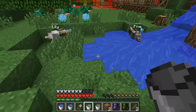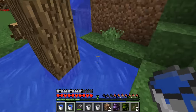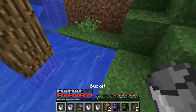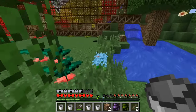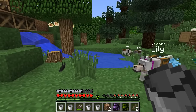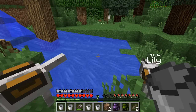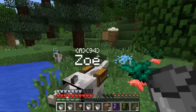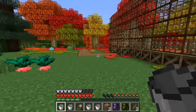Pine, get out of the water. He worries me so much, he really does. And then we'll just start filling this area in slowly but surely with the water. And this will be just a little northern water snake exhibit. Just a small little one. We can have the water snake floating around in the water. I'll close it off with a little bit of fencing. It should look pretty nice. I'm pretty excited about that.